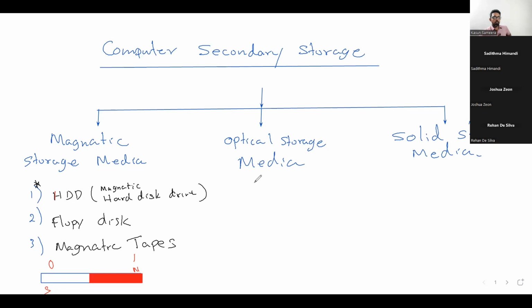Then optical storage media. Tell me three examples. Optical. Again, this is a different technology. Okay. But it uses ones and zeros. What is the technology? One example is CD.